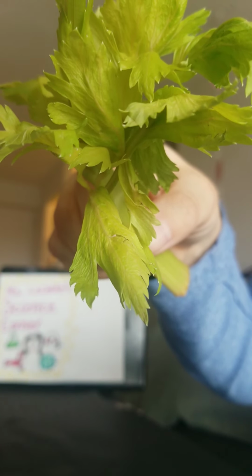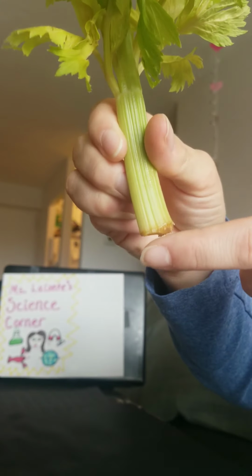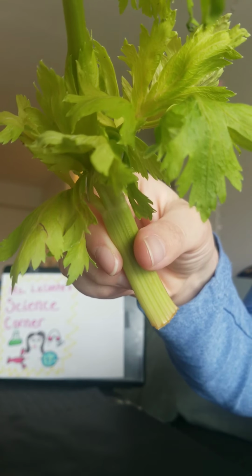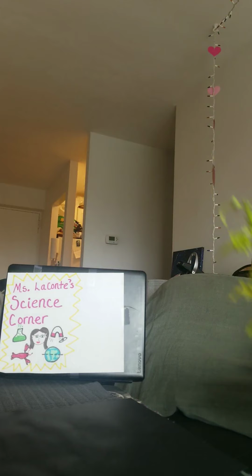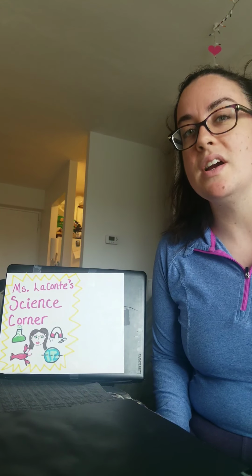That shows me that my orange colored water moved all the way up from the bottom of the stem through capillary action all the way up to the leaves. Pretty cool. How do you think this experiment would have been different if I had used a darker color in my water, like blue or purple?